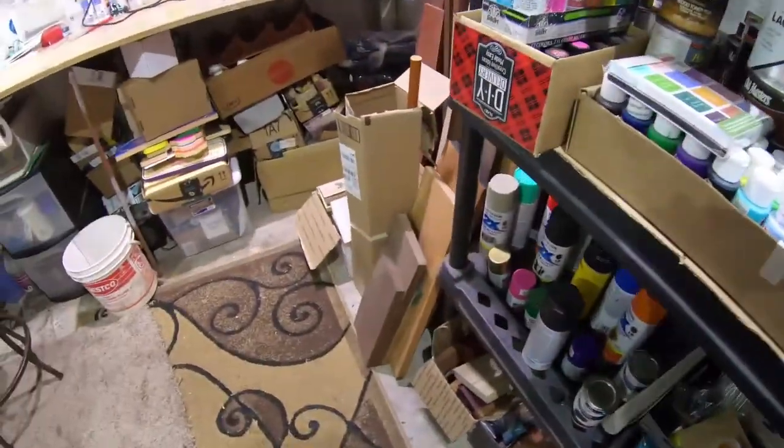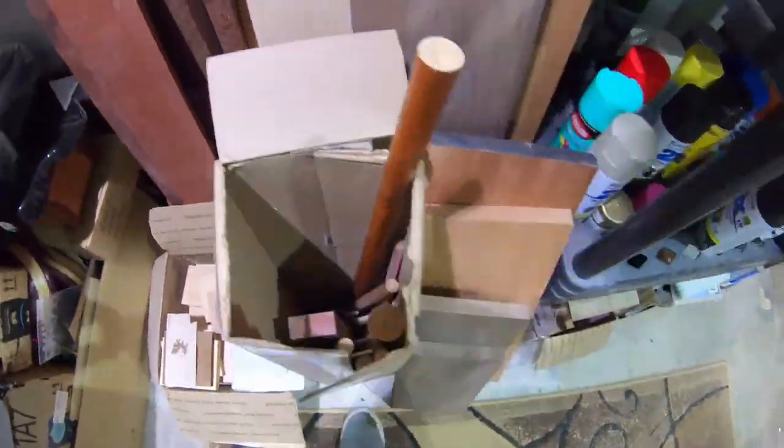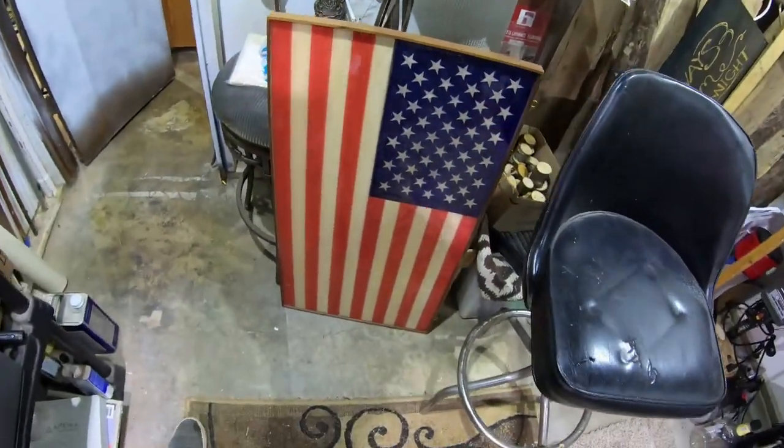Let's see. A dowel stock. Oh yeah, lots of dowels. That's where you keep all the little short ones. Oh. Flags for sale.